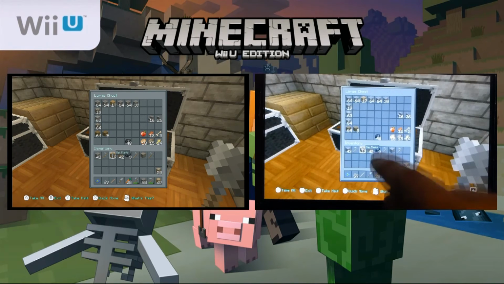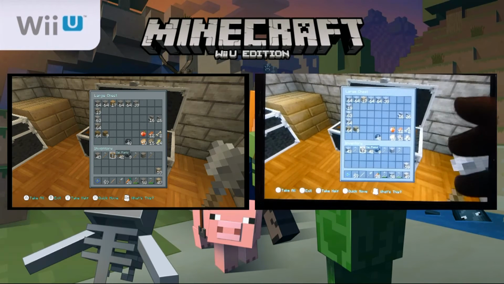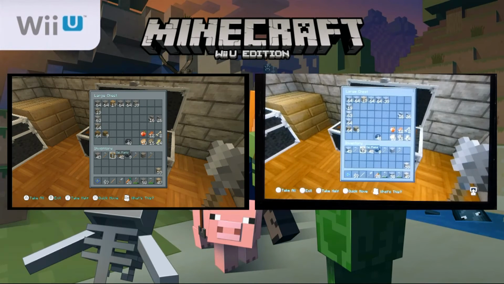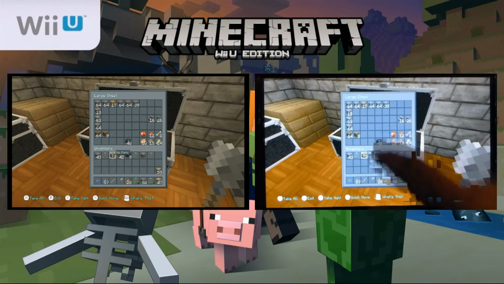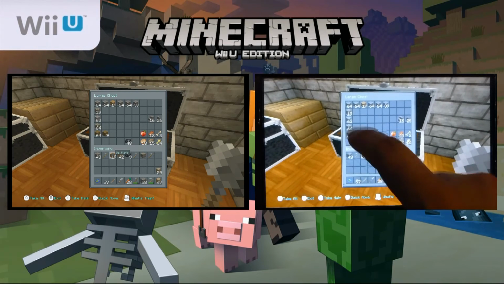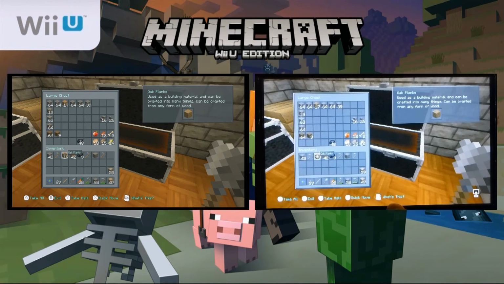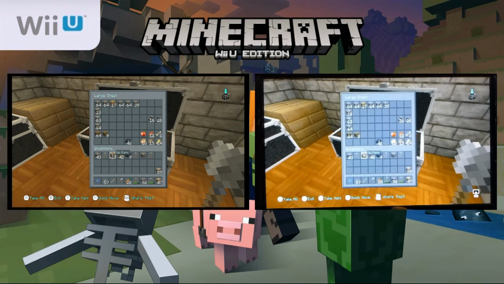However, you cannot click and drag specific items for selection, which is kind of interesting that they omitted that. Even if they wouldn't have allowed for click and dragging, you cannot even select the items. So that seems to be the only thing that is missing: select the items. Because you can at least do the take half and quick move, and even the what's this information, you can do it with the touchscreen, but you cannot do the selection of the item, which seems rather baffling to me as to why.